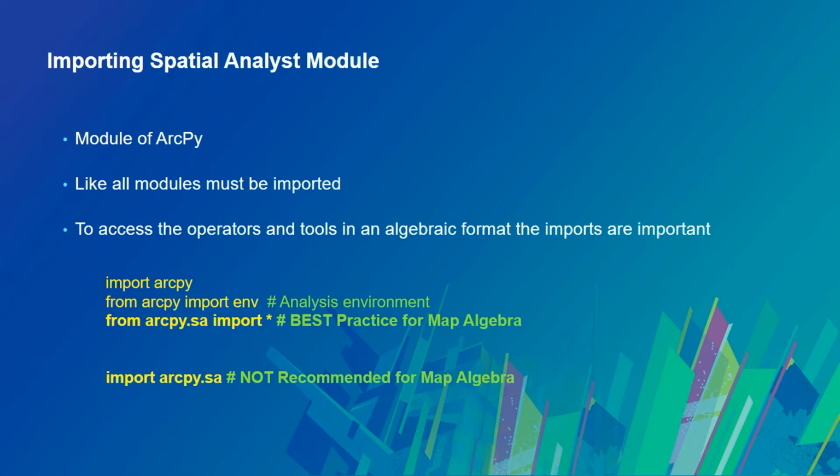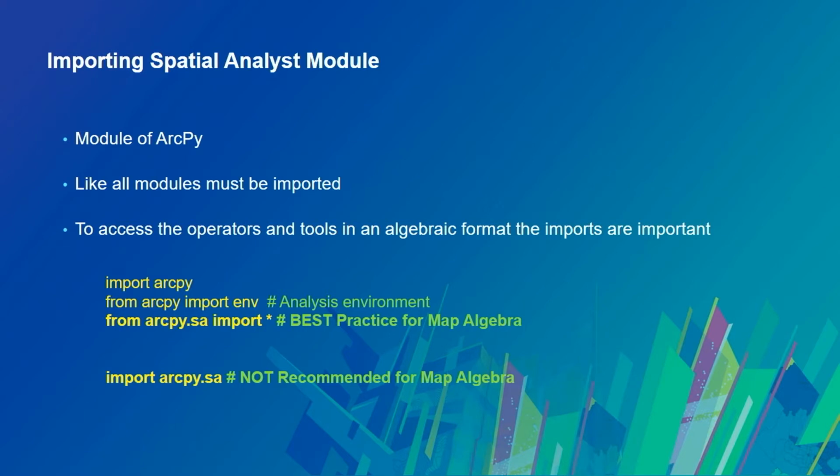But as far as the Spatial Analyst module goes, we recommend using this kind of expression: from arcpy.sa import star. It's the best practice for Map Algebra. And many people will say, oh, no, that's bad from a pure Python standpoint. And I agree with you. I'm not going to disagree with that. But there is an advantage to why we do that. We say don't do this because it's not recommended.